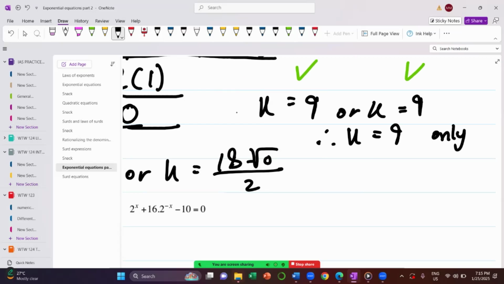So here I'm going to have what? Remember, what is k? k is 3 to the exponent of x, all equal to 9, right? And then this is a simple exponential equation. How are you going to solve it now? You're just going to say 3 to the exponent of x is equal to 3 squared. Therefore, x is equal to 2.